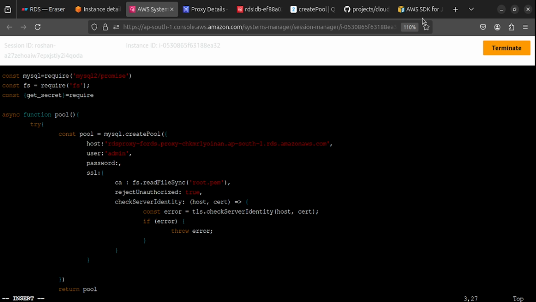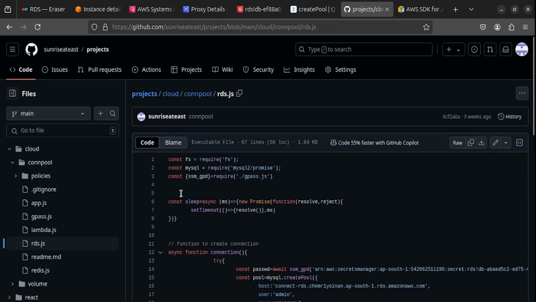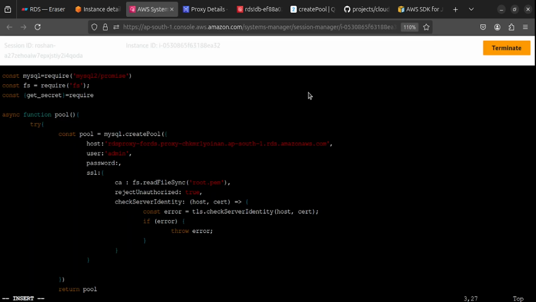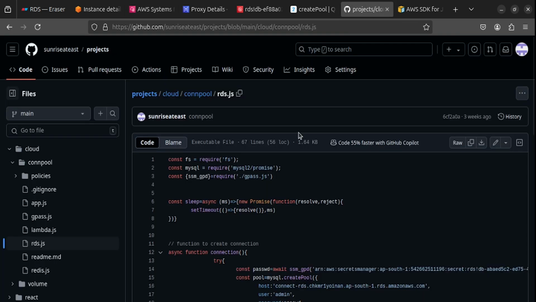Let me just confirm the syntax again. Okay, it's stored in the same directory as secret.js. Okay, the syntax is the same. getSecret is our function name, require stores the file secret.js.